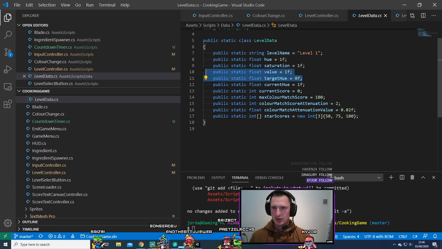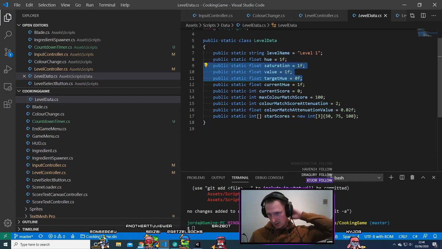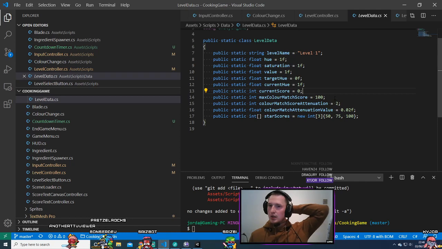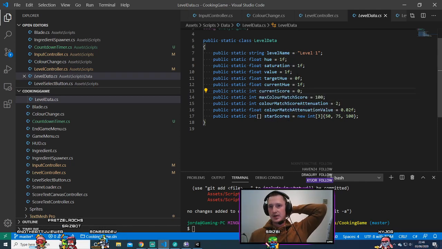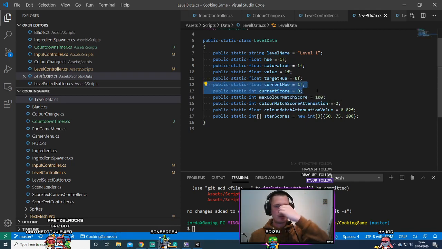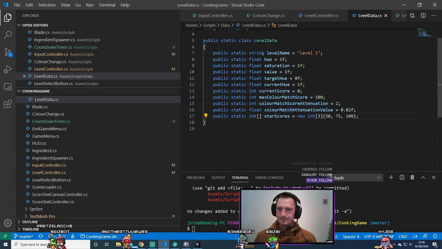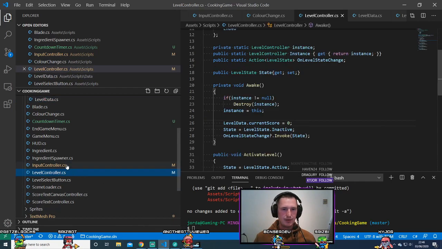So it should be target hue, saturation value, and then current score, and that's about it actually. Everything else is actual level data. It's only the current score and current hue that aren't.